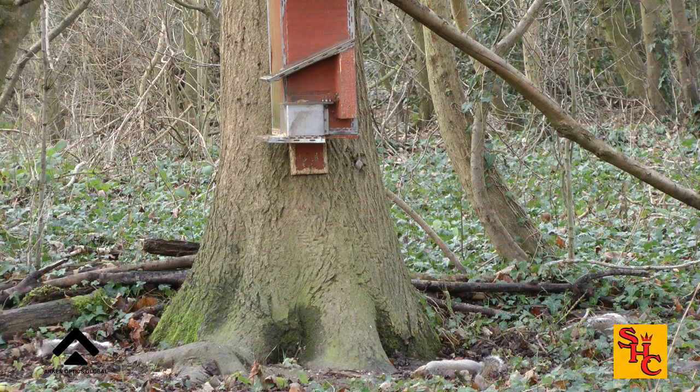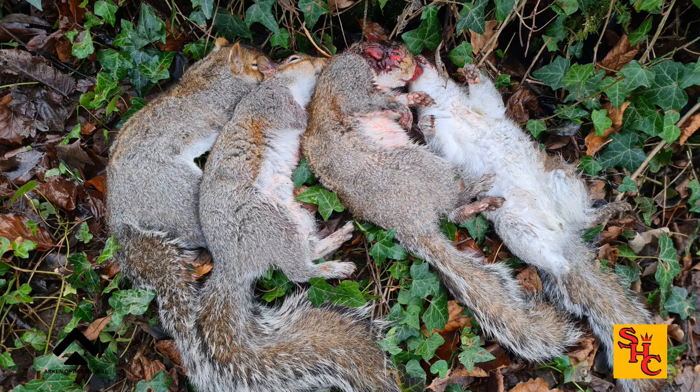It looks for all the world like he's going to come and sit on the feeder. The ones on the ground seem to be putting it off a bit. Which doesn't normally matter that much. They normally overcome their fears and go and sit on the feeder. Right now I'm just watching it with the camera. Very often turn the camera on and sit down and look at the screen so I don't have to move. See what's going on outside. For some reason, it just tore off. No idea what that was all about. That's my bag for the day.